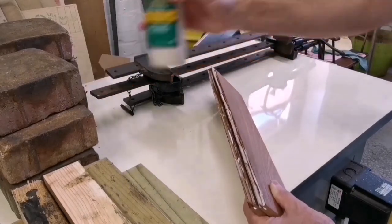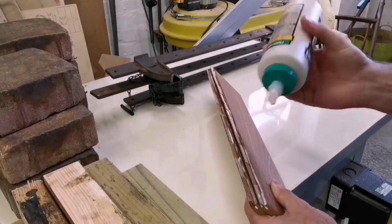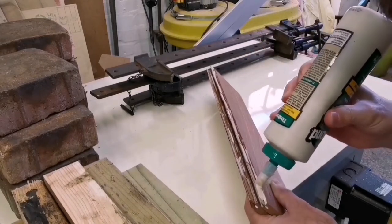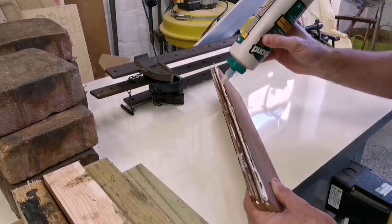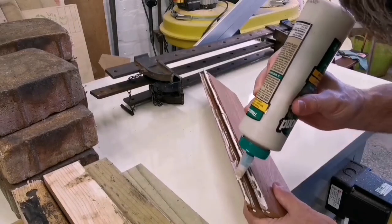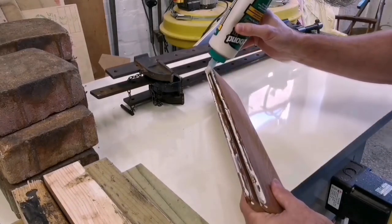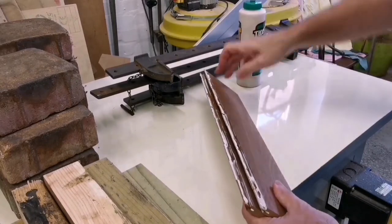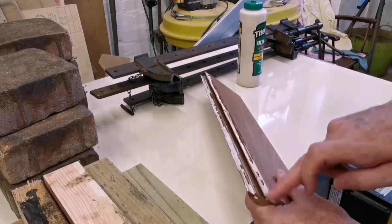Right, back to Gandolfi again. Labour saving. Let's get this glue on here as quick as we can. Not as good alternating to glue up. Easier the other way, but just run my fingers down there. How's that looking?